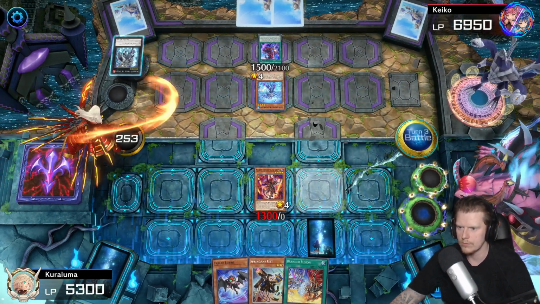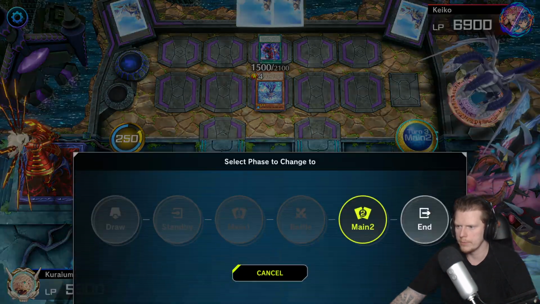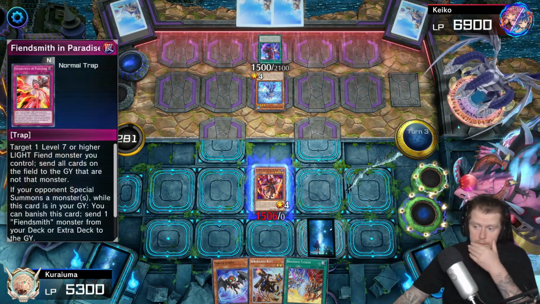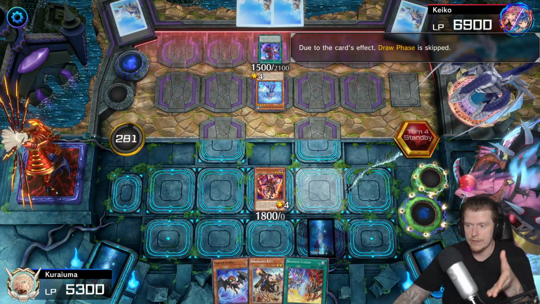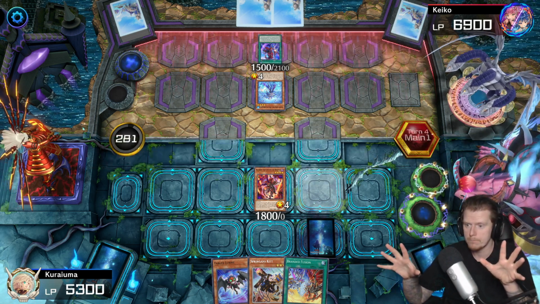I am absolutely in shock. Just what I'm working with right now. All I've got to hope is you don't have Heart of the Cards in this situation, because quite frankly, other than that, we are pretty much... It's crazy because Fiendsmith worked really well. Obviously, not having a draw phase helps me.